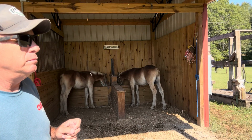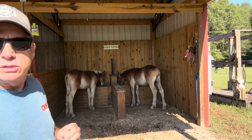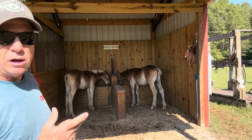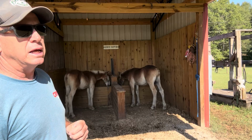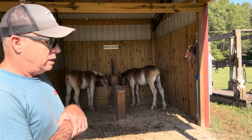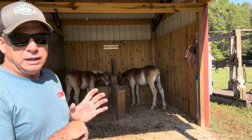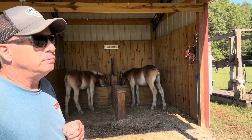The reason they dock their tails is because the Amish that breed draft horses know there are so many people across the country that show them. They show them in the halter class, and then the halter class turns into the 2-year-old class, and then the 2-year-old class eventually turns into a hitch class where you've got 2 horses pulling a wagon or a cart, and then it turns into a 4-hitch and hopefully a 6-hitch. The way the rules are written, and I understand why, you can't show unless you have a docked tail.